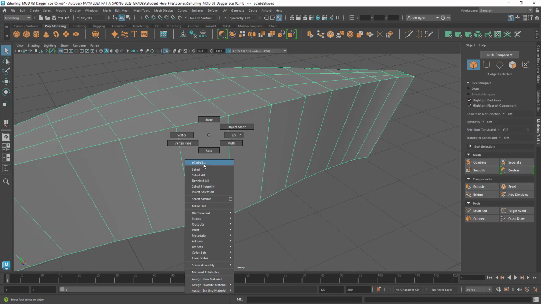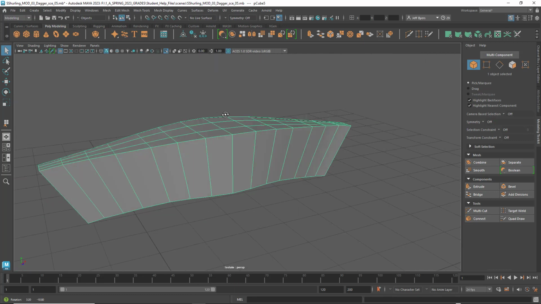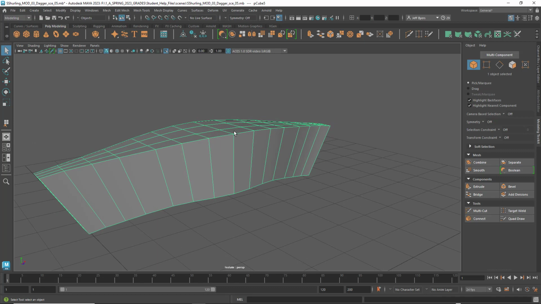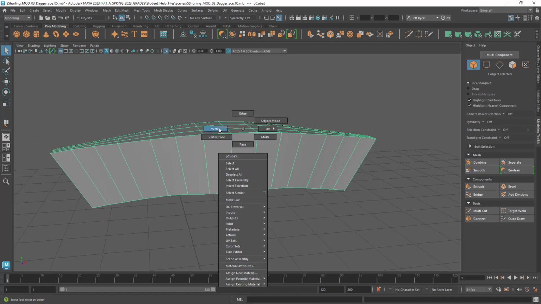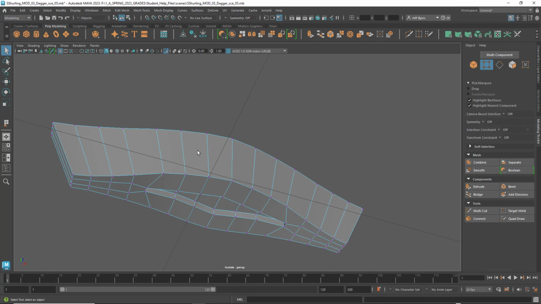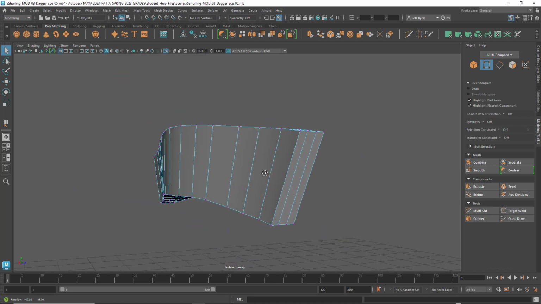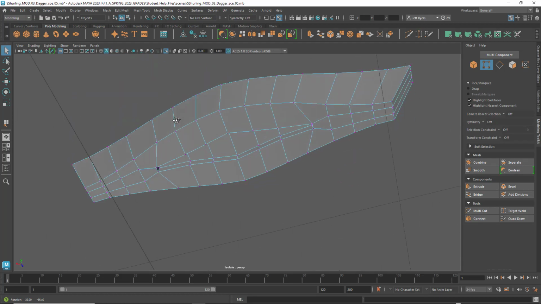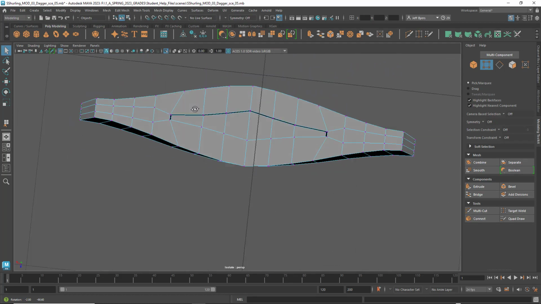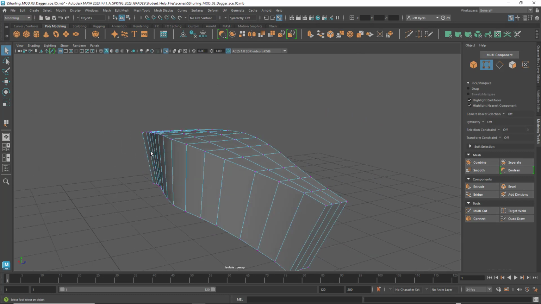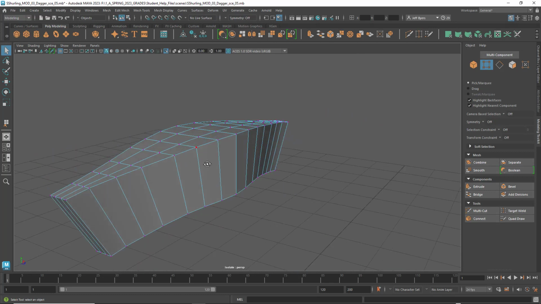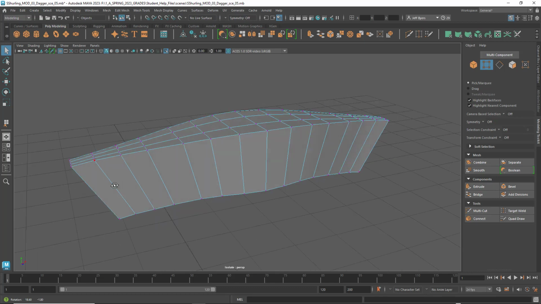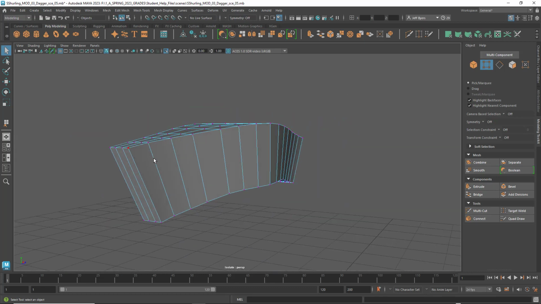Okay. All right, so another thing that I'm going to do with this object is to make sure there are not any floating vertices. So I'm going to right click over this and look for any vertices that might be floating around that do not have an edge or anything. And I don't see anything. Doesn't mean that there are not any vertices on top of each other. So there might be double vertices on top of each other that will keep me from doing the insert edge loop tool.